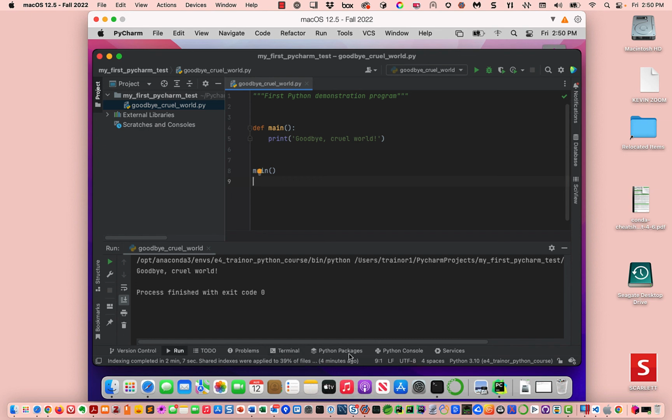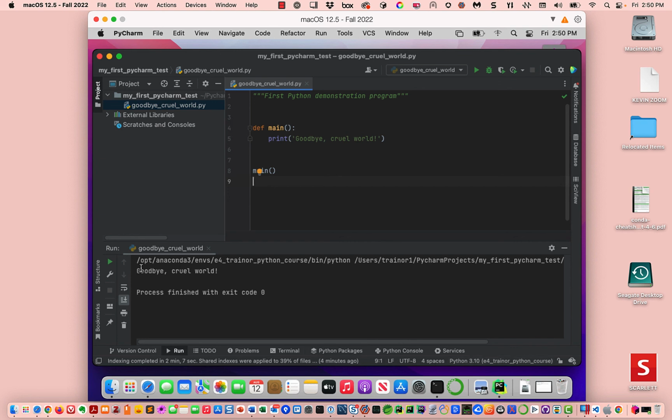Okay, and that runs. So what it does is it pops up a window that is emulating the command line console. So when we print something, it prints out on the console.